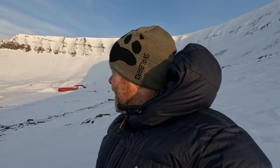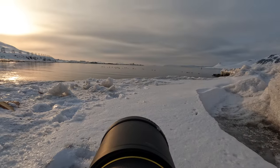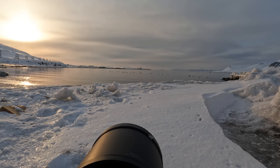I love Svalbard. This is my first day. I hope if it continues like this the other days, I'm a happy, happy man. But already happy to have photographed the ptarmigans, the reindeer, and some walrus today. I can go to bed happy today. I could not help myself before going to bed to photograph the waterfowl in beautiful light and calm water. The first day was perfect.